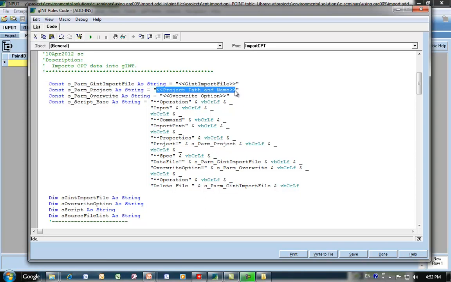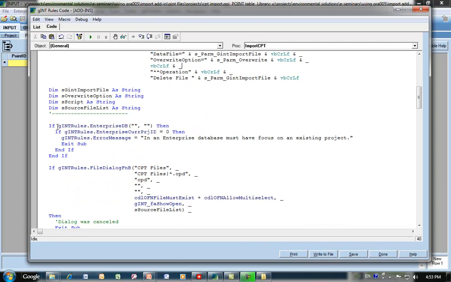And this text can be anything you want as long as it's unique. And then it wants to know the data file. Well, we don't know what the data file is. The code architecture that we've pasted in is going to create a temporary CSV file and pass that back to you in this procedure. And then we're going to replace this with that file name. And then the override option, we're going to be prompting the user for the override option here. And then we're going to replace whatever the user picked in this position. And then finally, it's going to delete the temporary CSV file. So that's our base.